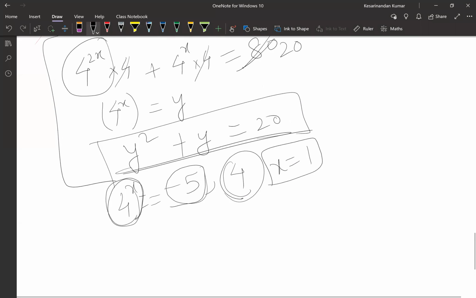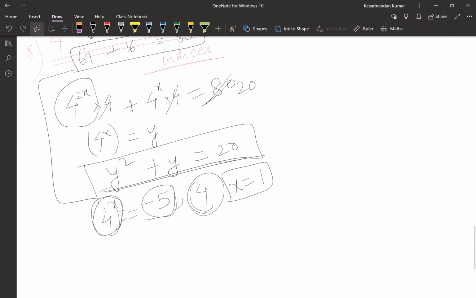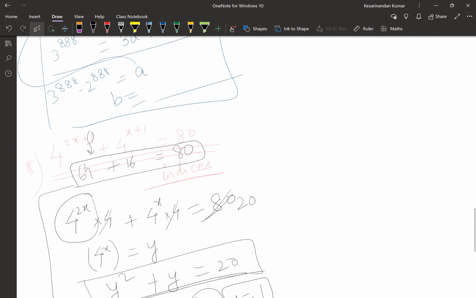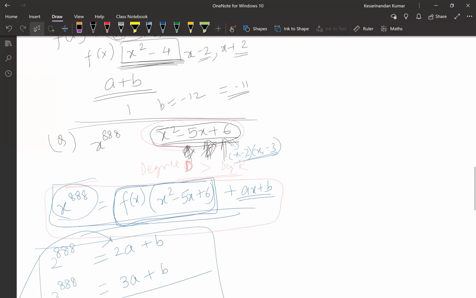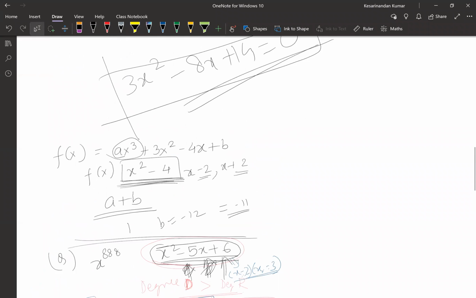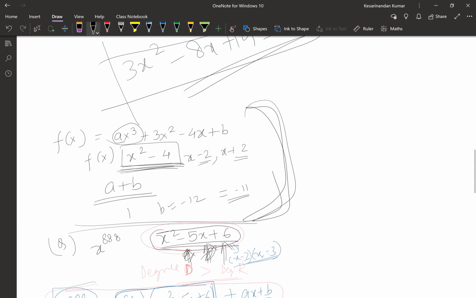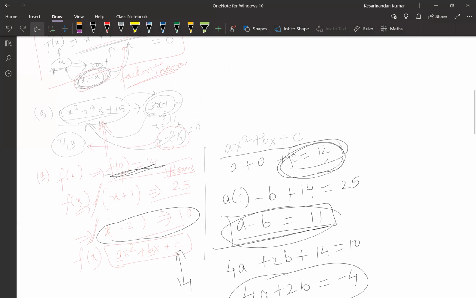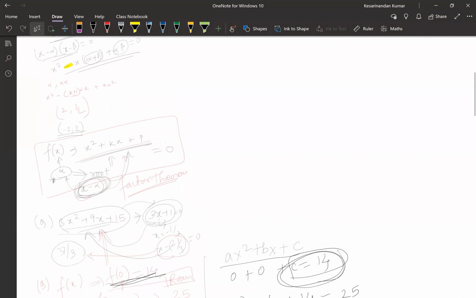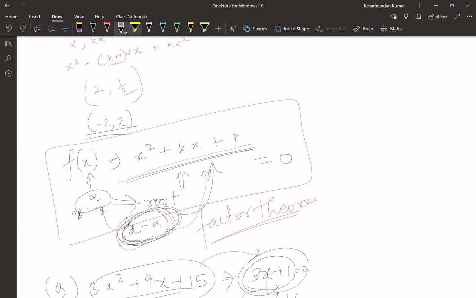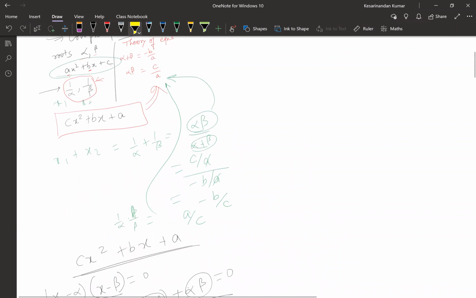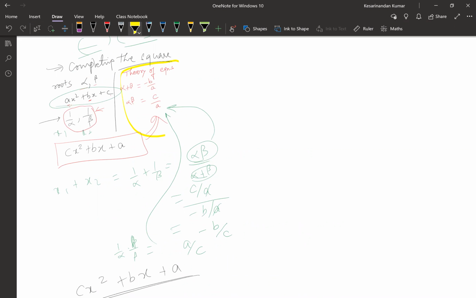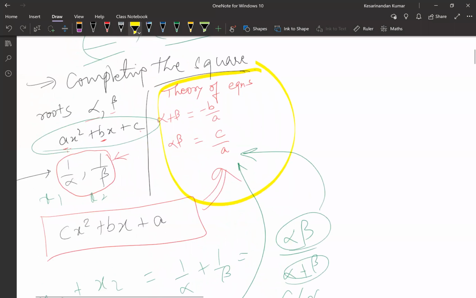So yeah, this is basically the basic concept of quadratic equations. The two important ones which I would say will be most useful for you guys would be questions in this format. This format you will be asked the most. Then this theory, the factor theorem. Factor theorem would be quite useful for you. This factor theorem needs to be remembered by you guys, and the theory of equations, whatever we discussed here.